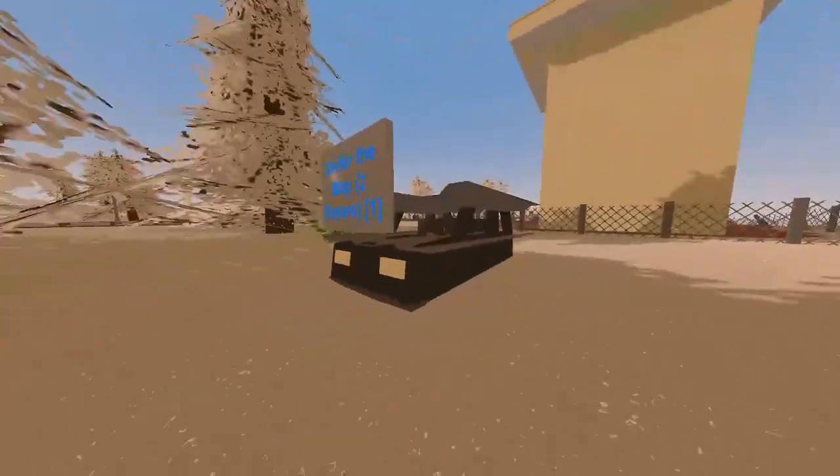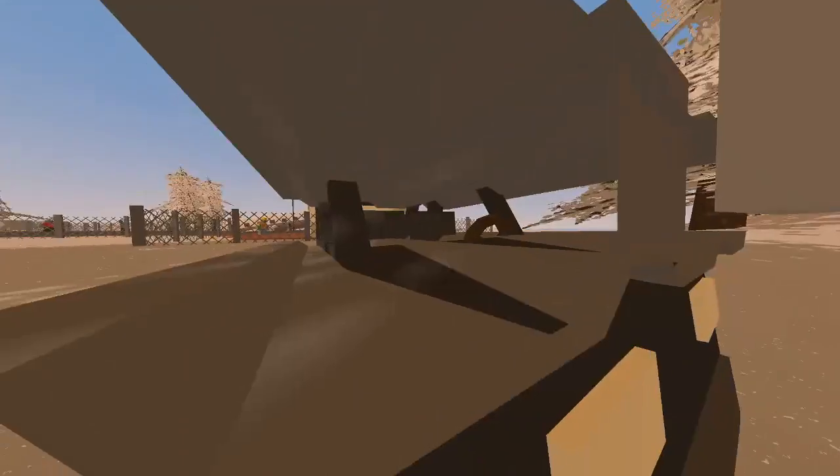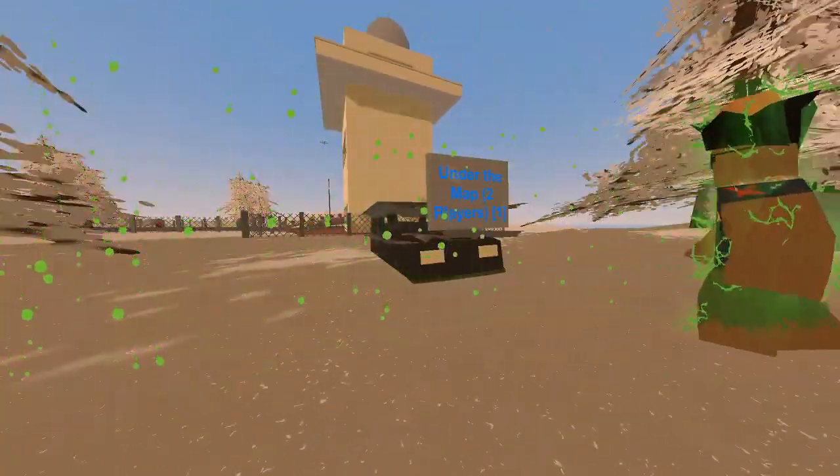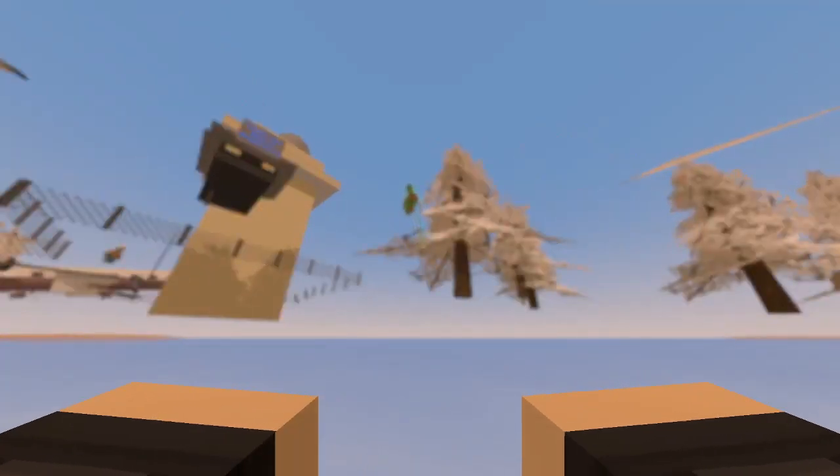As you can see, we put one siding right there and just stack the other one off of it. Just place it as straight as you can, and that's pretty much it. You got yourself under the map. Yep, that's basically it for this glitch.